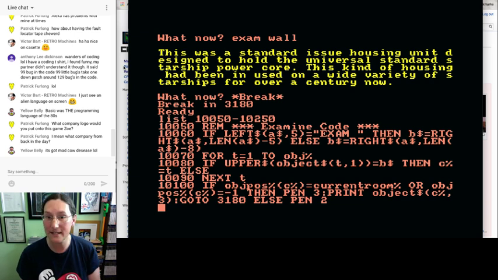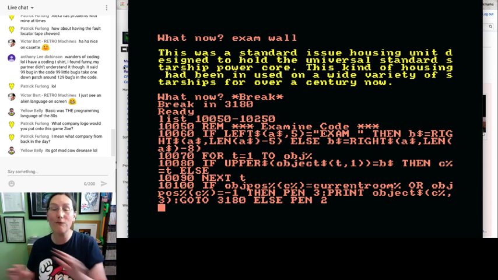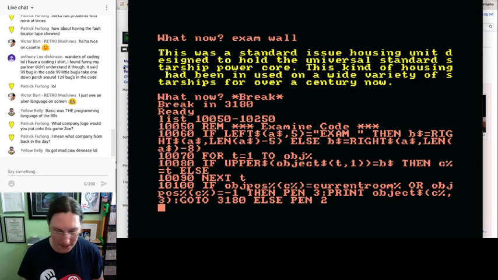Then if that object is in the room, print its description. But we have a big problem, because we've got the thing we were just using in the room, and we're asking for something it won't find in the object list. So we need to change things.